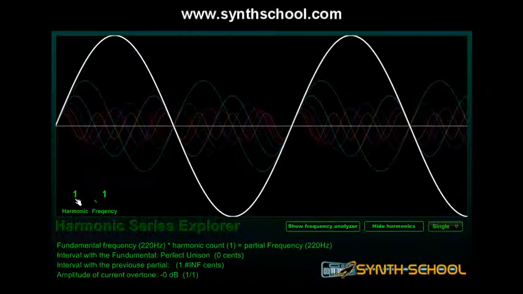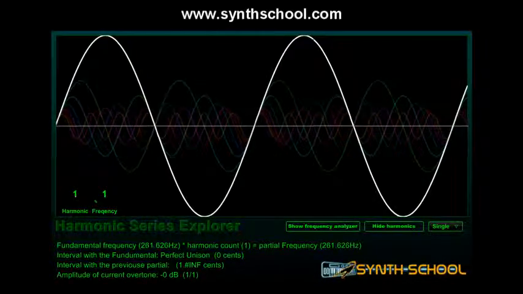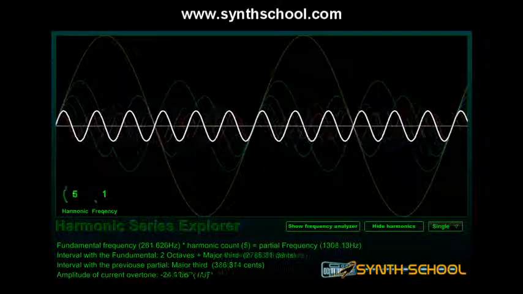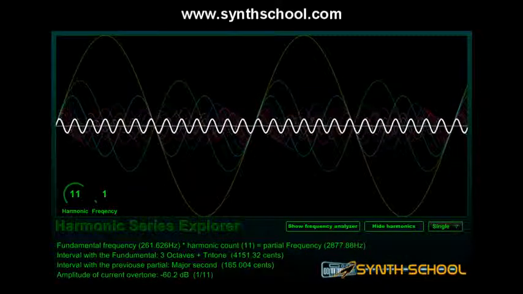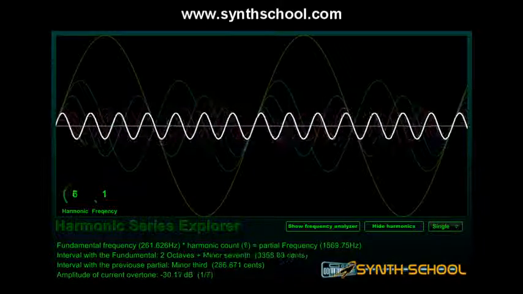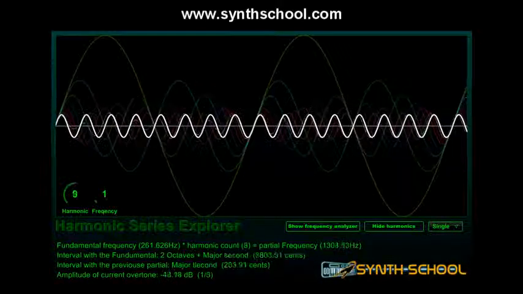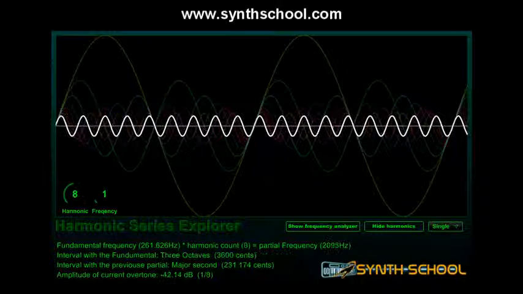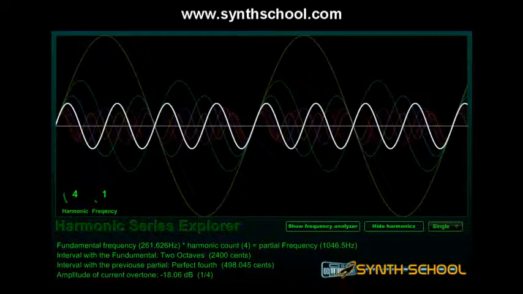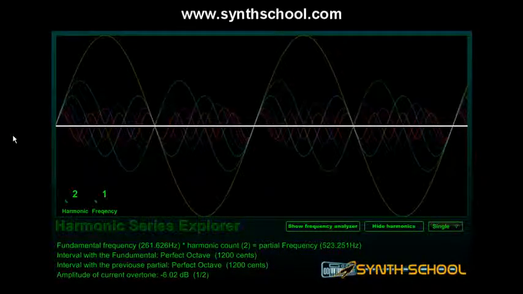Let's listen to those harmonics. Does it sound musically familiar? Of course it does. This is the building block of all music. It occurs naturally in nature, and it exists in all human music. Personally, for me, it reminds me of an Indian flute or something like this.